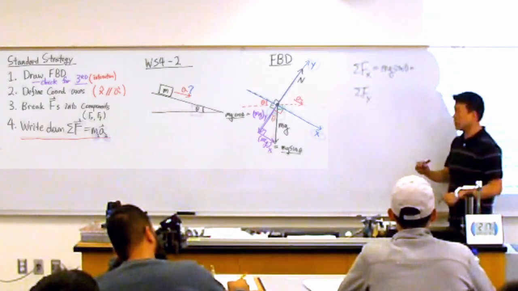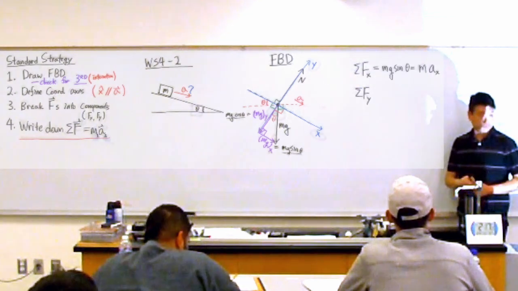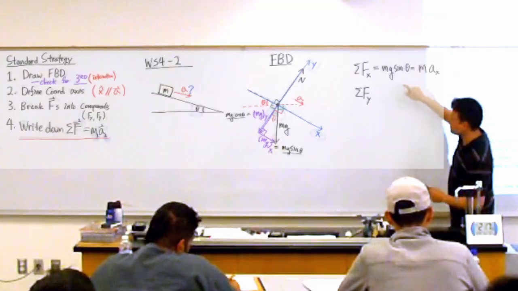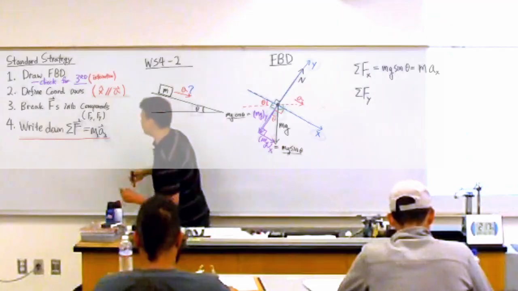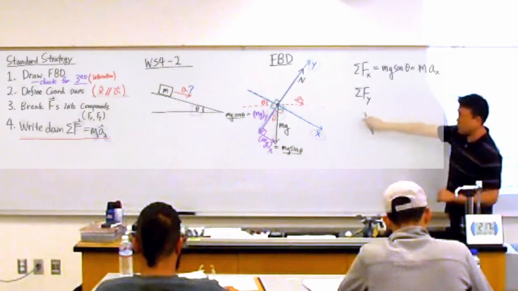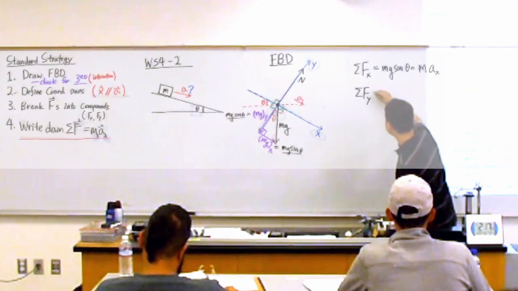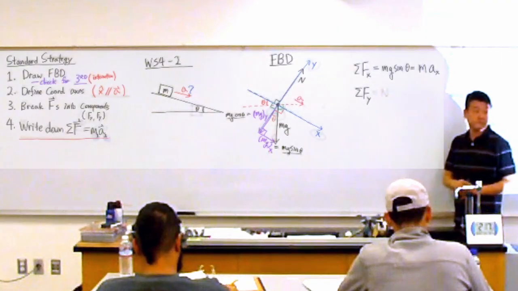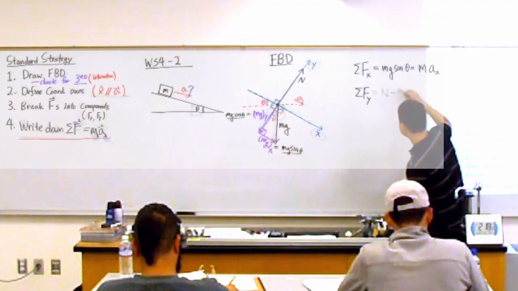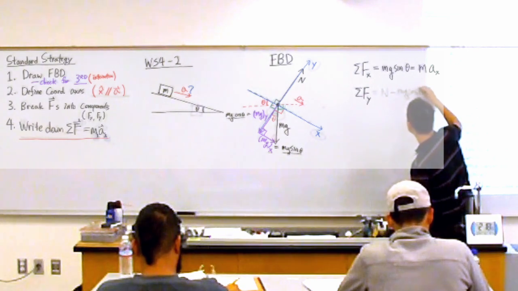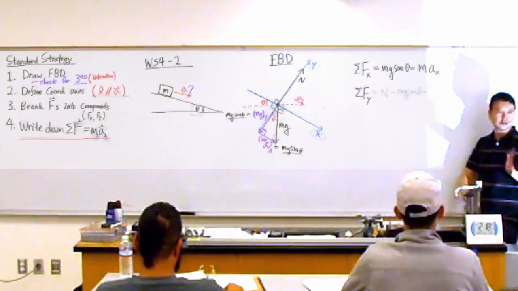Yeah, now in general, it'll be this. It'll be mass times x component of acceleration, right? That's what it is in general. Let me do the y component, and then I will explain why we have this recommendation if you didn't already figure it out. Net force in the y direction. What are the forces with the components in the y direction? Normal force, the whole thing is. And any other forces? The y component. It's opposed, so it's minus, as you're saying, minus mg cosine theta is equal to, what should that equal to? Some of you might have that intuition already, that it should be equal to 0.